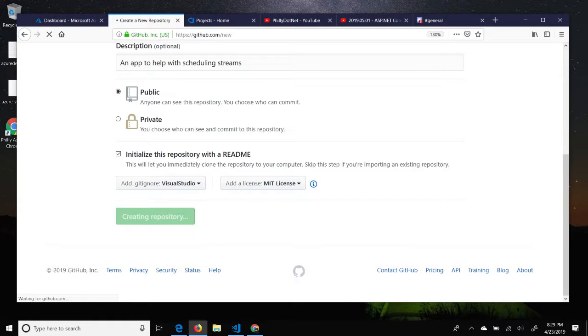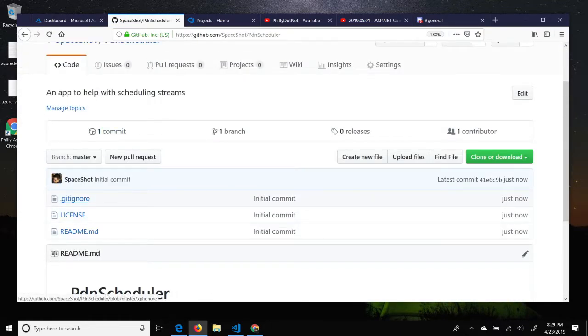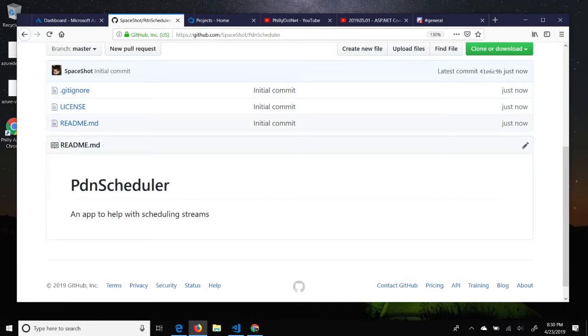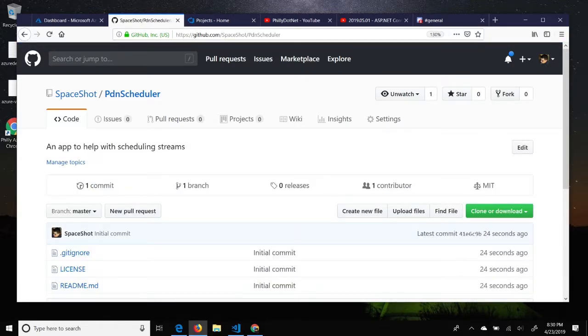Enough of the suspense. What did we get? We had a repository, 3 files, just as predicted, with a README, a license, and the git ignore. The README is being rendered for us right here, and they automatically put in the description and the title. And we've got our initial commit just sitting here, and I committed it even, so that was fantastic. So great, we have a repository. We don't have any code though. No, but we've got a good foundation to start from, right? Yeah, absolutely. We've got a place now to put it.